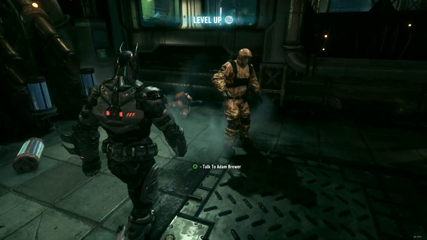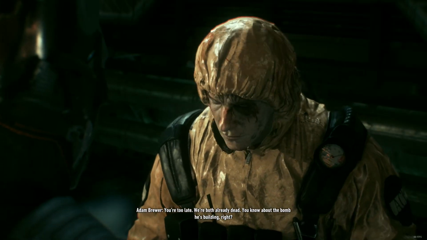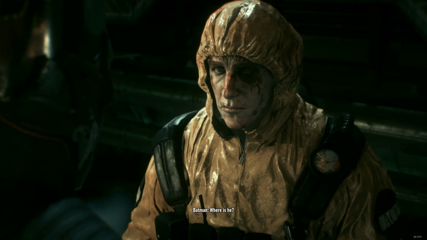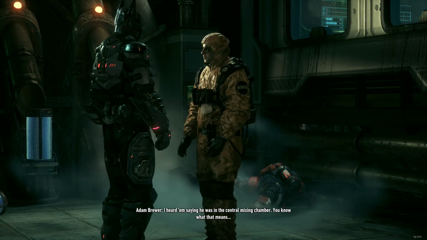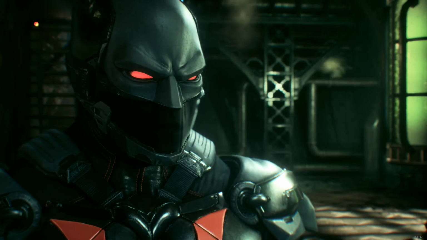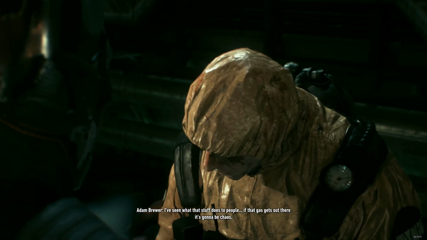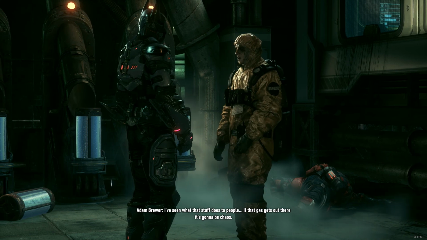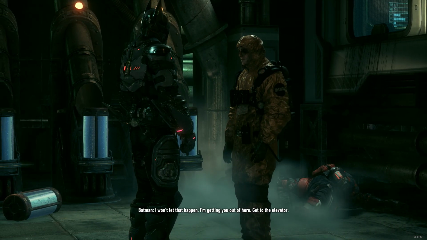Good sir. Good to see you're alive. It's okay. You're safe. You're too late. We're both already dead. You know about the bomb he's building, right? Where is he? I heard him saying he was in the central mixing chamber. You know what that means. He's getting ready to release his toxin. I've seen what that stuff does to people. If that gas gets out there, it's gonna be chaos. I won't let that happen. I'm getting you out of here. Get to the elevator.